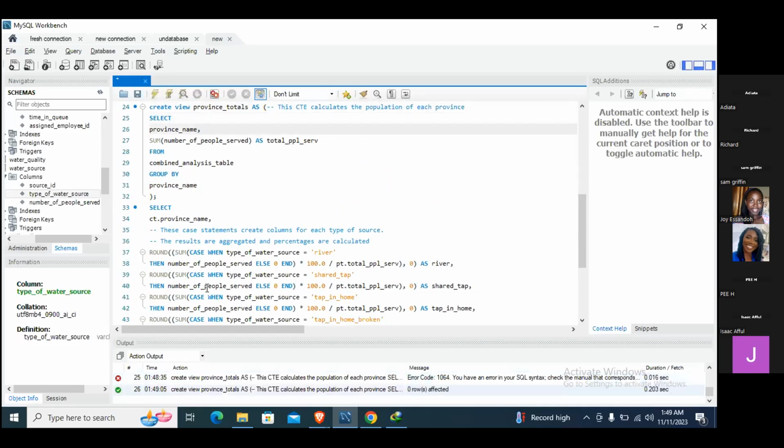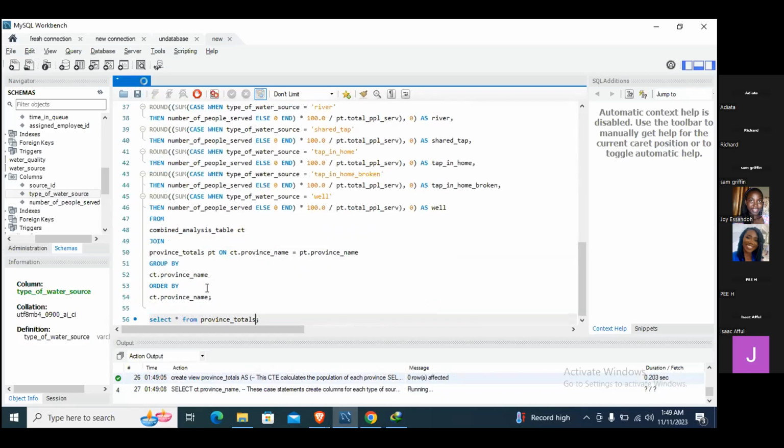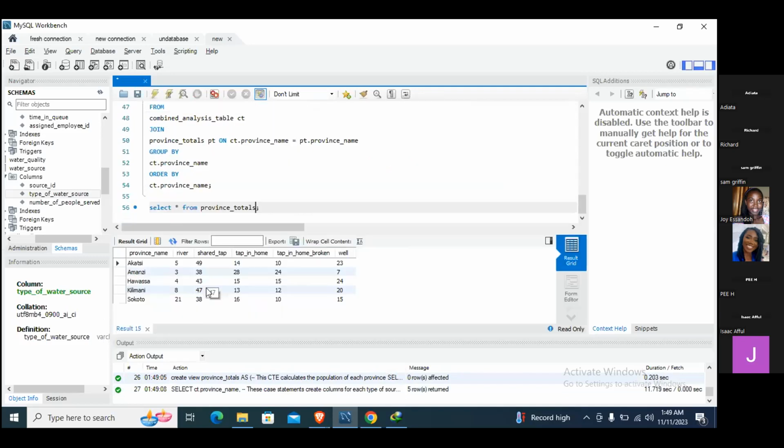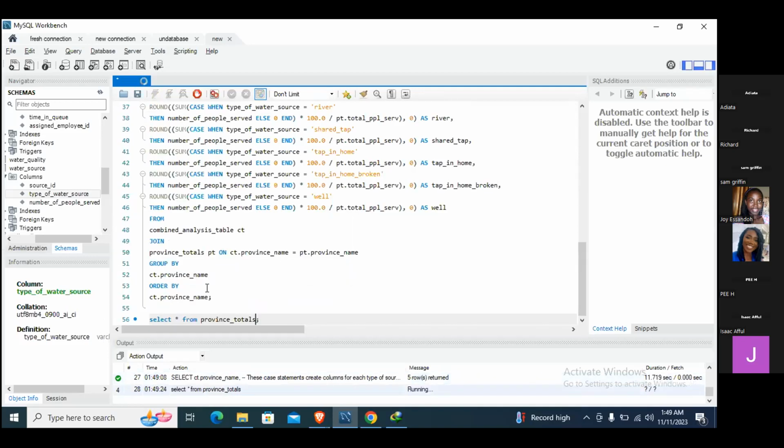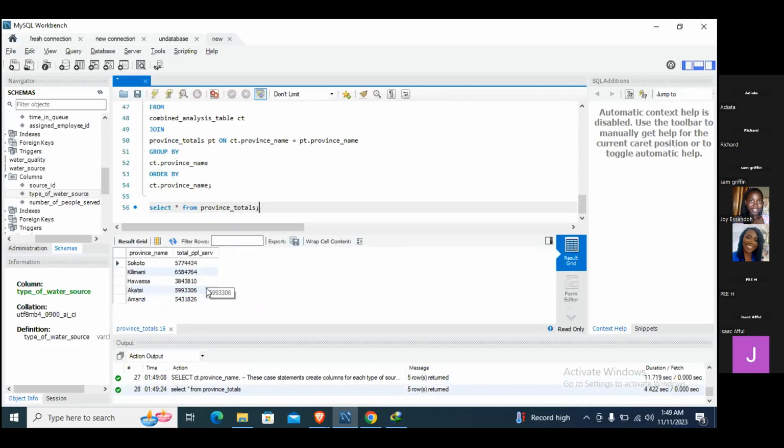All right, so we can still run this. Let's run everything from province totals. It's basically going to give us the summed up total number of people served. Cool, so let's go and run it.